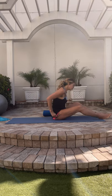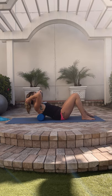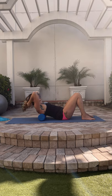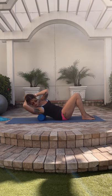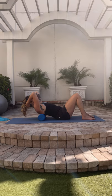Did it work for you? Did you use those determination muscles? Hopefully you did. So let's come on to a facing up position. Hands are supported behind your spine, and use the feedback of the roller to where those shoulder blades land. And as those shoulder blades land down, let the head become heavy.